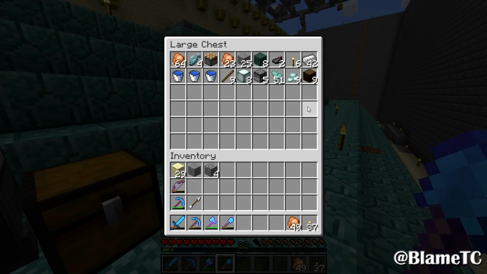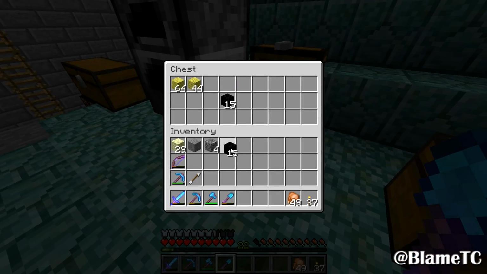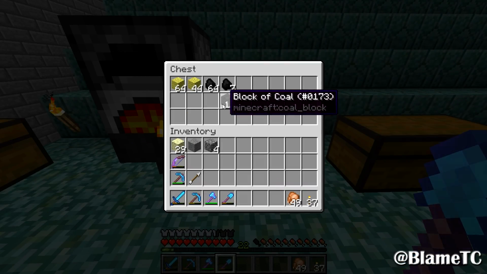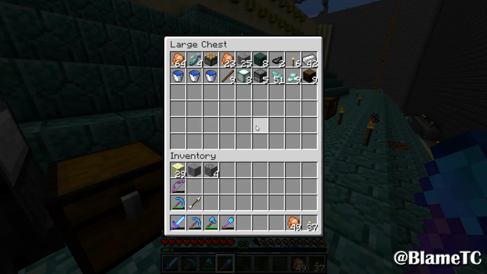Oh, hold on. I got to get some coal going. Do I have any coal left? There's got to be some coal around here somewhere. Oh, here it is. Let's break that up. We'll throw that in there. I'm not going to put the blocks in there because there isn't always enough, and I just don't want to waste.